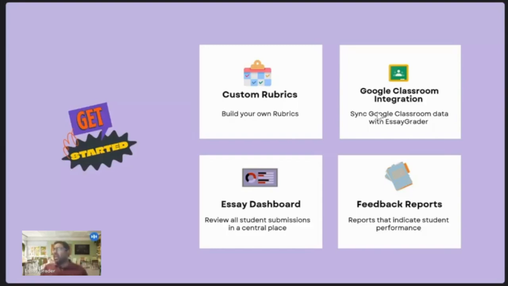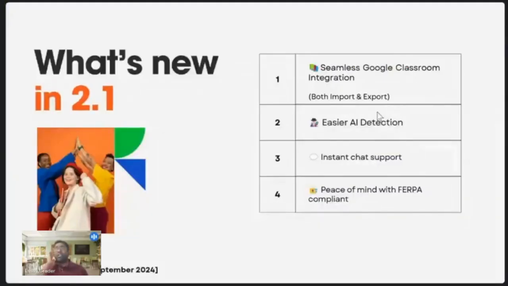We also have feedback reports. These feedback reports are generated based on the essay written by the student. You will see a detailed feedback report along with the grade. You see contextual feedback. You see a full-on grammar report on how the essay could be improved by the student. We also give an improvement plan, so it's fairly comprehensive. And then you can obviously export this to Google Classroom. And if you're using other LMS systems like Canvas, we also have an integration coming with Canvas in the next month.